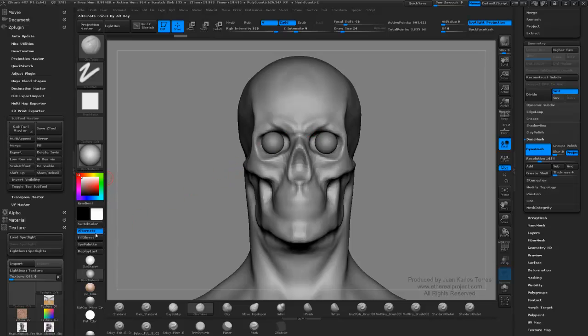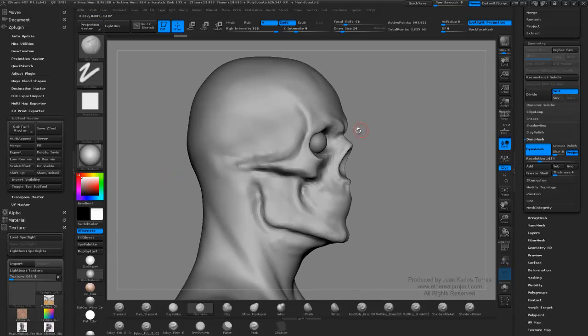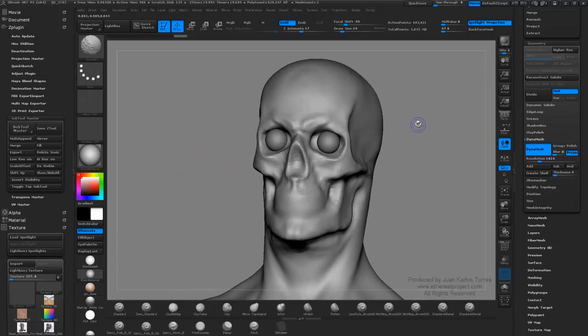So right now what happens is that even if I change materials, see, it just changes the eyes, but because our skull is the selected tool, and we filled the object with the previous material, now it won't change. Doesn't matter what we do. Everything else will, but not the actual tool that we're working on.